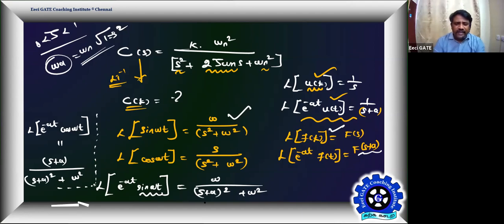So now tell me whether our denominator can be made something like this. It is (s plus a) whole square plus omega square. We can modify our denominator to this form, then we can do Laplace inverse. No partial fraction expansion involved. Only thing is that we need to modify our C of s suitable for Laplace inverse. Then only we can get into time domain.